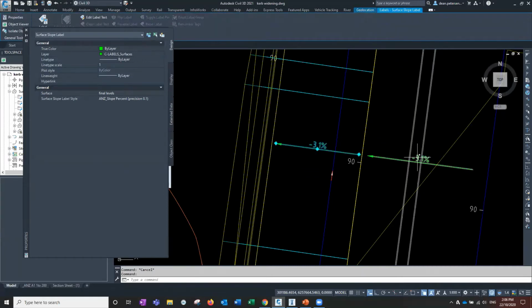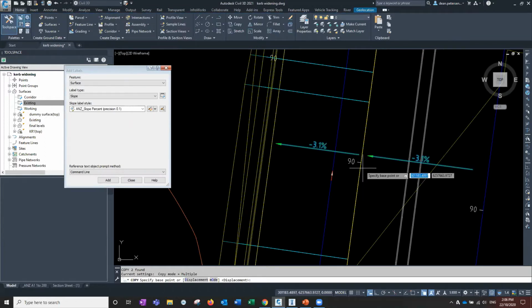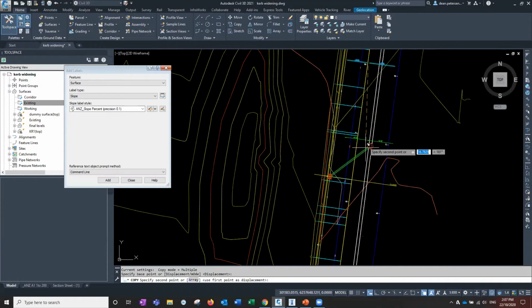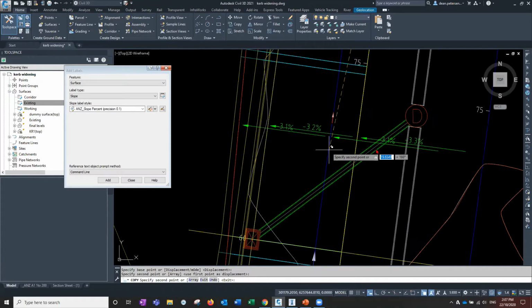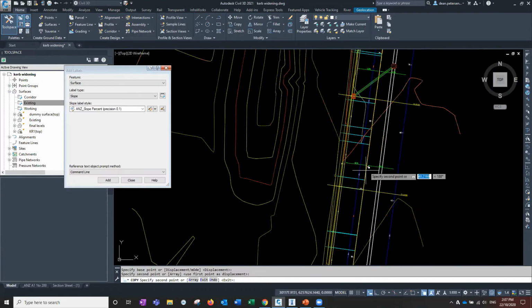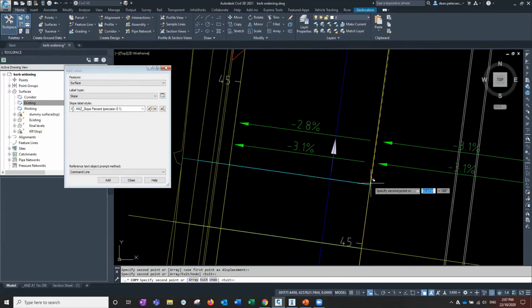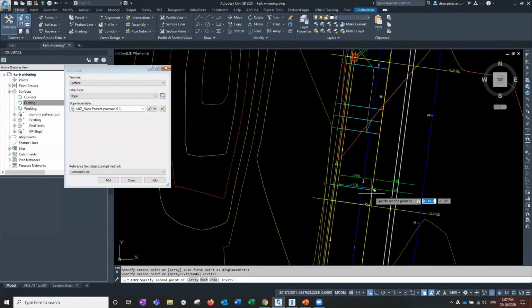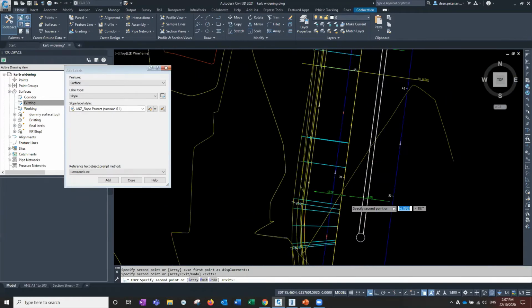So if I pick that one and that one, go AutoCAD copy, which is just CO, enter. We can find it in the ribbon. And I can duplicate those up the road, and you'll actually see that the grade does change. So it is actually a surveyed or a slightly wonky surface underneath there. Oh, that one's probably jumped outside. Okay, I see what's happened there.